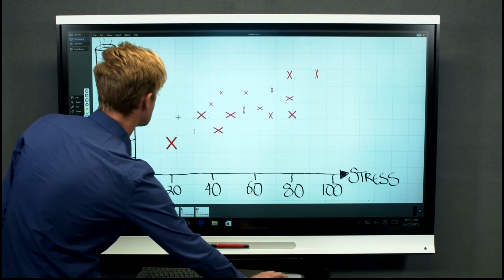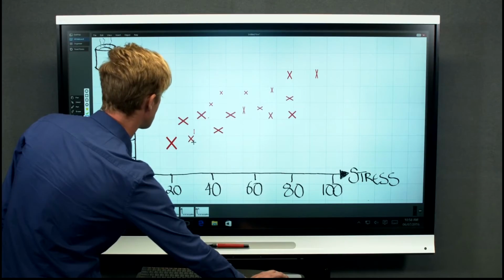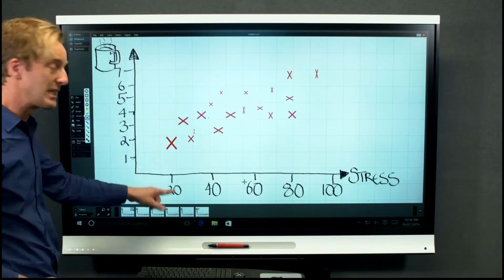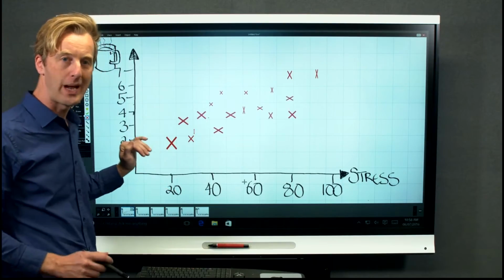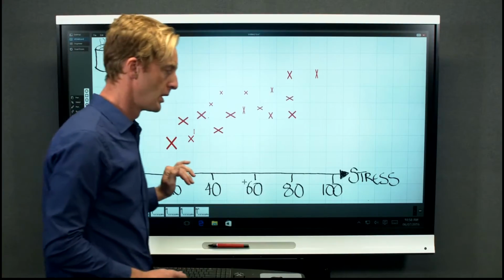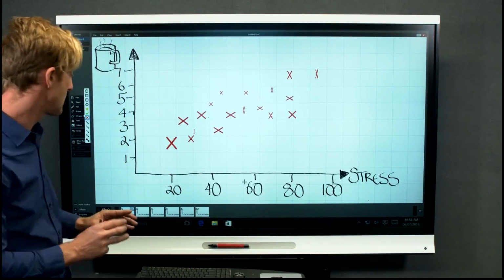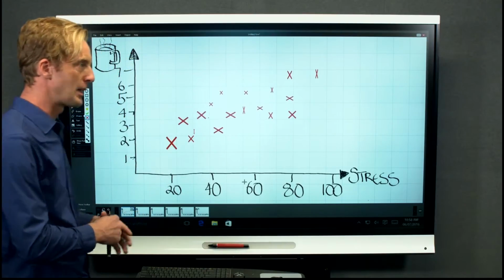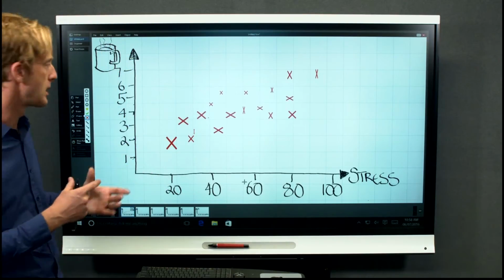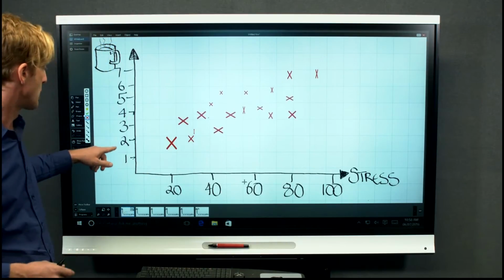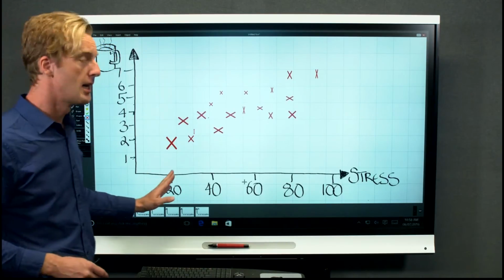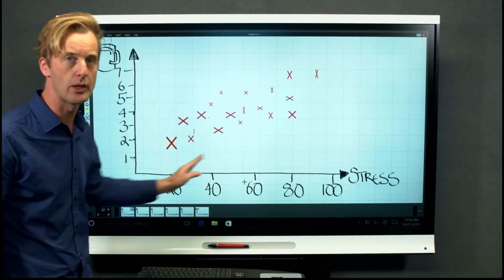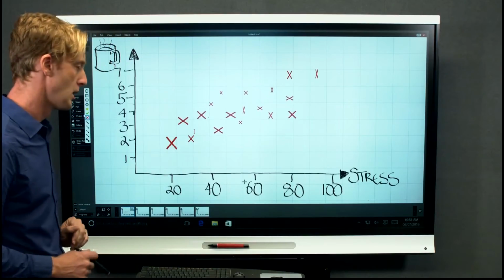And this is the first thing you need to understand about correlation. A correlation is effectively a way of understanding 2 pieces of data, how they fit together and what pattern they fulfill. So that's the first thing. If you understand that each one of these represents one person, or one point in a data set, it doesn't matter what it is, it's the relationship between the number of coffees they drink and their level of stress. So each one of these crosses, in psychological research generally, represents a person, but it can represent other things. So that's number one.